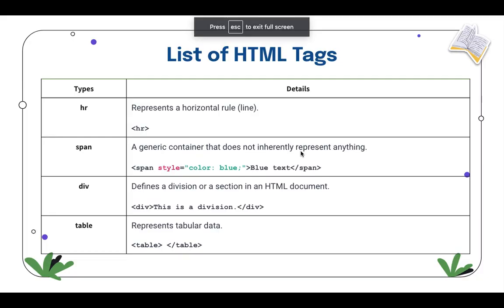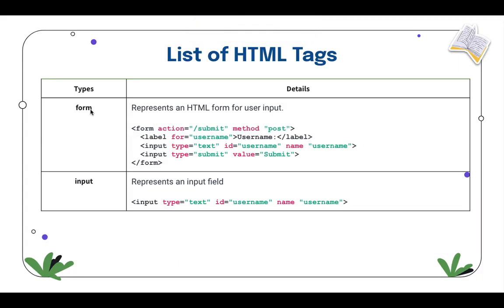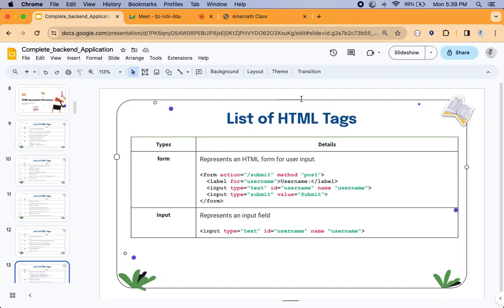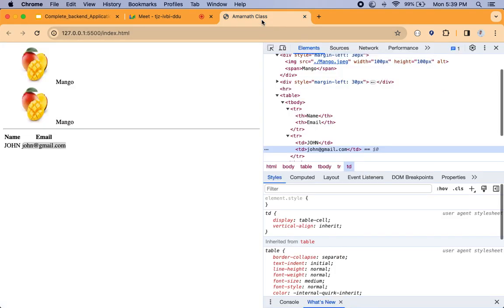Okay, so this is the way to create a table. Same way, let's create a form. In any web page, if you go to facebook.com or google.com or any website, you can see there will be a form, like in a registration page or login page. There are 2 text boxes and 1 button, where you write an email and password and then click on the button. That is created basically to interact with the user, to get the input from the user, right?